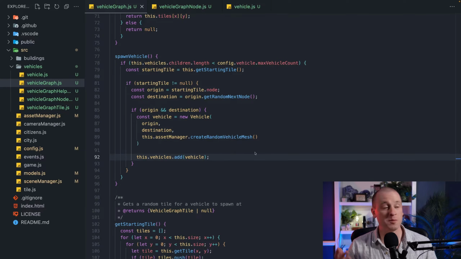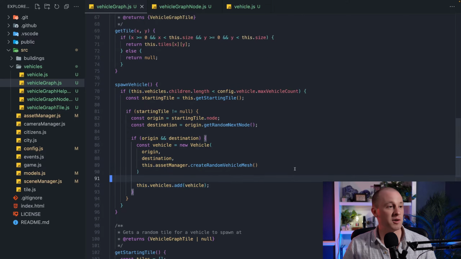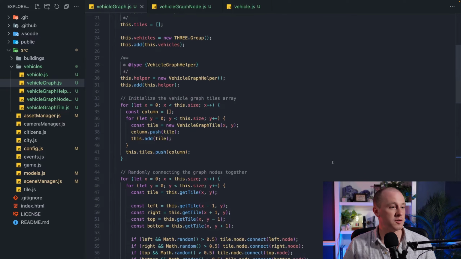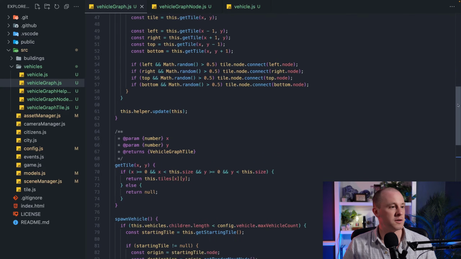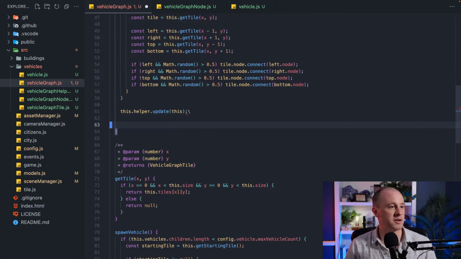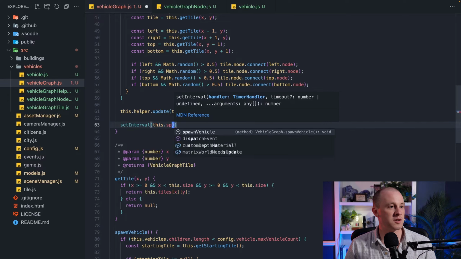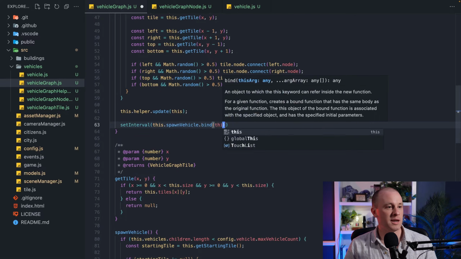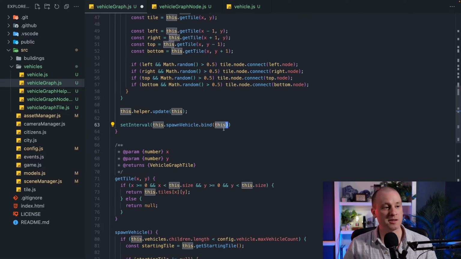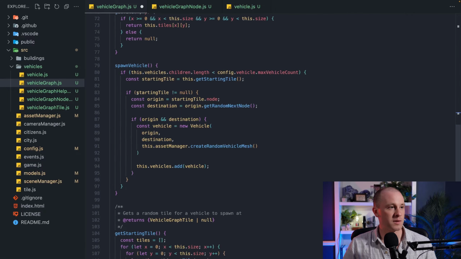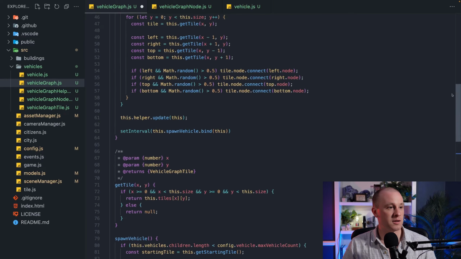All right, so the last thing that we need to do is we actually need to trigger this spawn vehicle method on a regular interval. So let's go to the bottom of our constructor here, and we'll do setInterval, and we'll do this.spawnVehicle. Now we also need to bind it to this so that when this function is called, this is in the context of the vehicle graph.